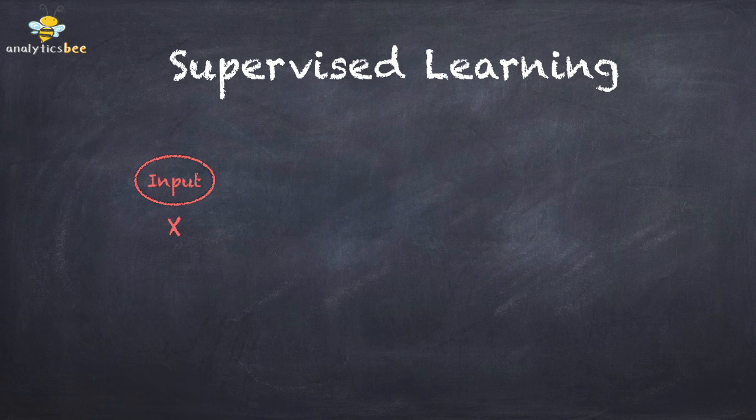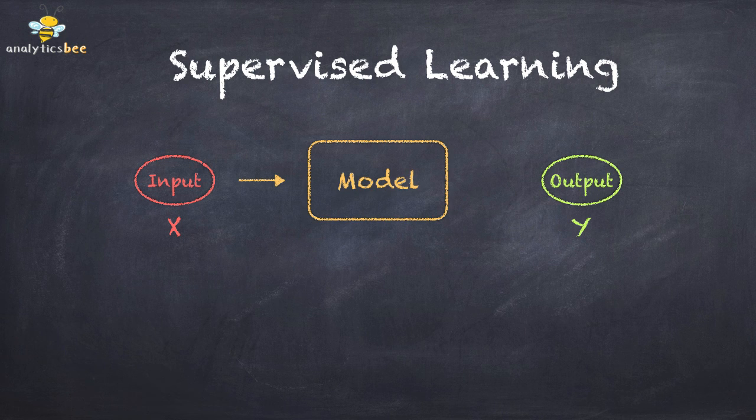So you have a set of input variables denoted by the letter X. Along with it, you have an output variable denoted by the letter Y. In between, you have a model that expresses the mathematical relationship between X and Y. For the sake of simplicity, we assume that Y is equal to f of x plus an error term. The exact form of the function f can never be observed. The goal of supervised learning is to find an approximation to the function f such that it can be adequately used for the purpose of predicting y for a given value of x.